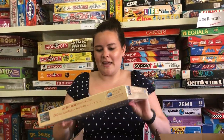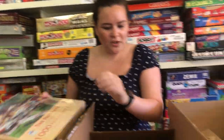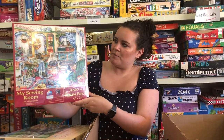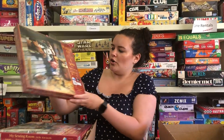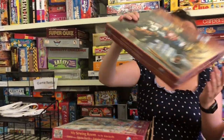We have Past Lane, which looks like this — it has some classic cars on it. We have My Sewing Room, which is a thousand piece puzzle from Sun Out. Most of them are a thousand pieces, but I'll let you know if they aren't. This one is called Working Girl and it's a 500 piece jigsaw puzzle. And that's the second box.